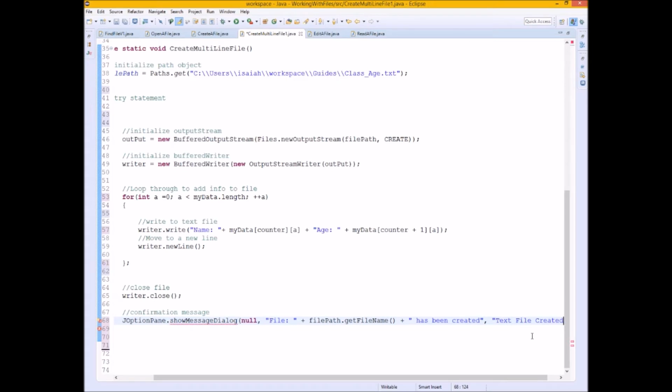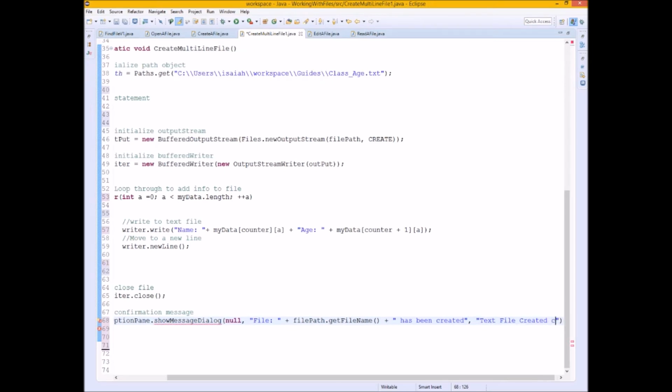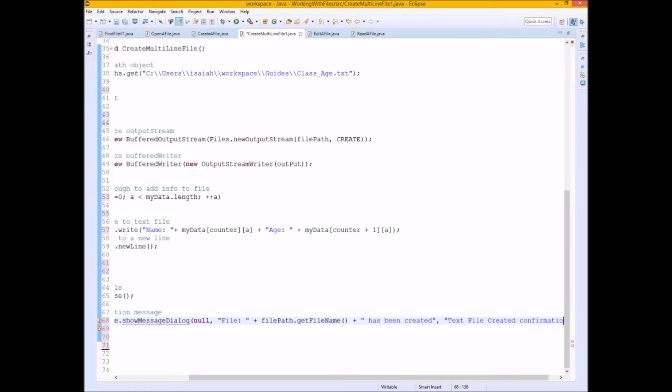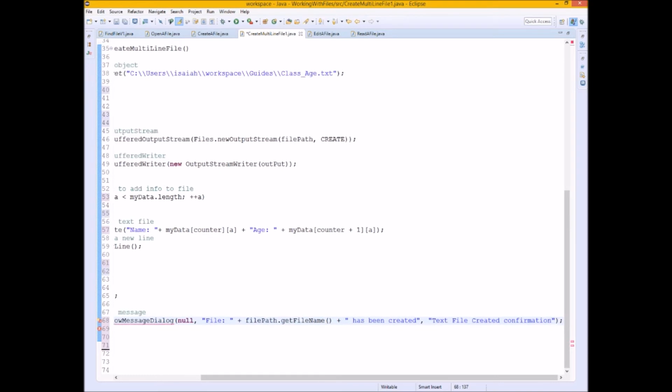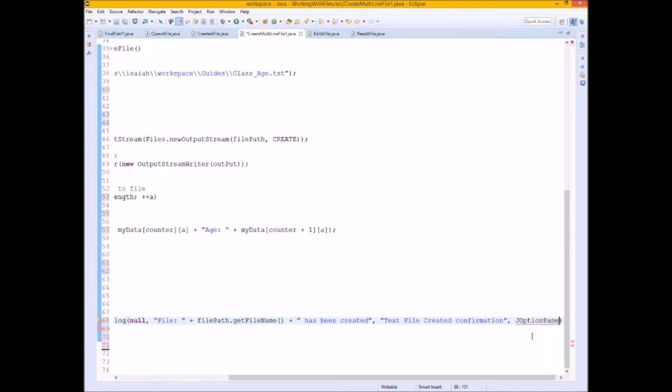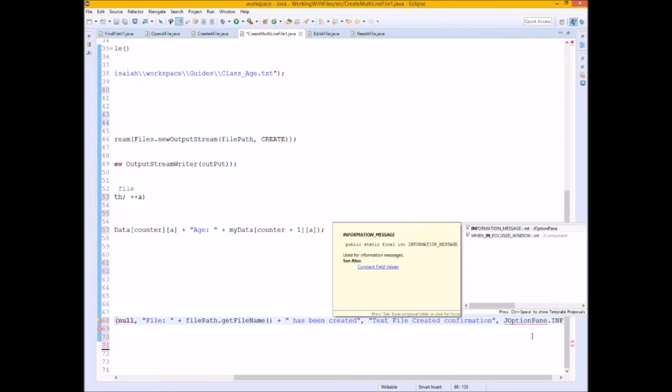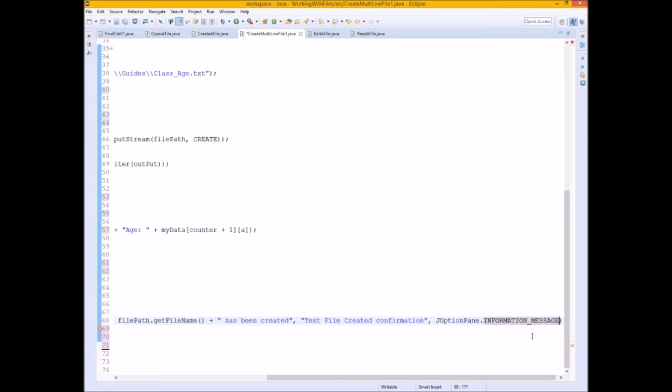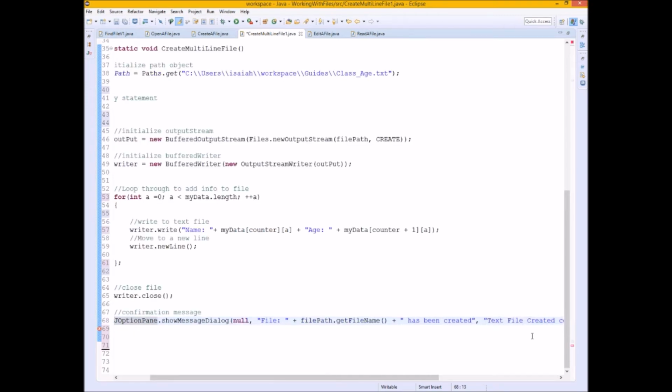Text file created, confirmation. Then here, JOptionPane dot information message. Alright, semicolon, and we should be good. I have one already. Yep, perfect.